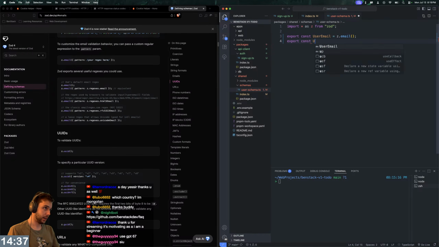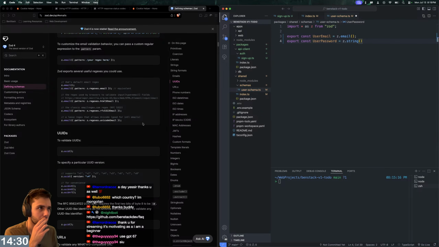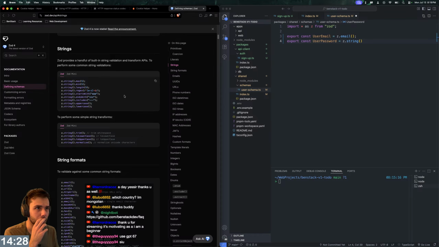Export const user password, z.string. Actually, we're going to need to do a string, but then I think we can do a bunch of tests on that string, right?